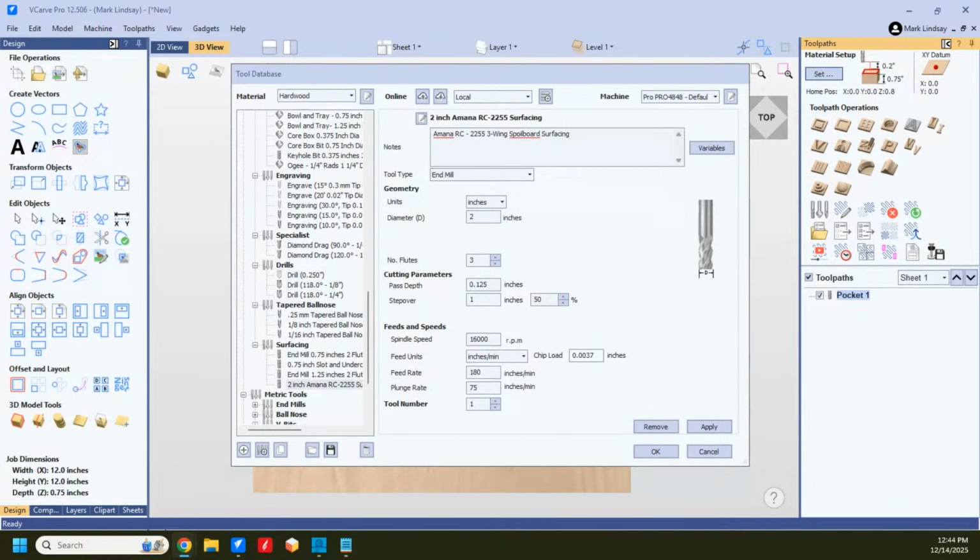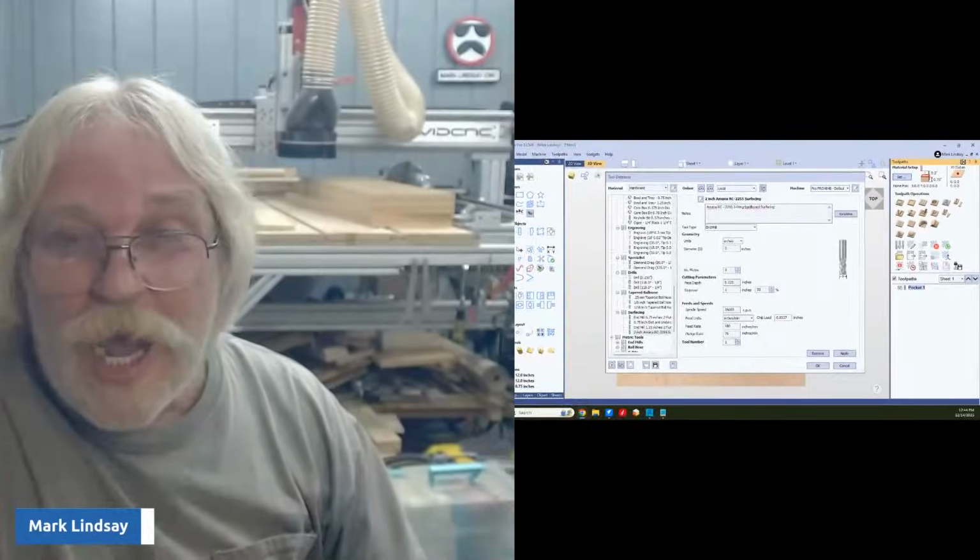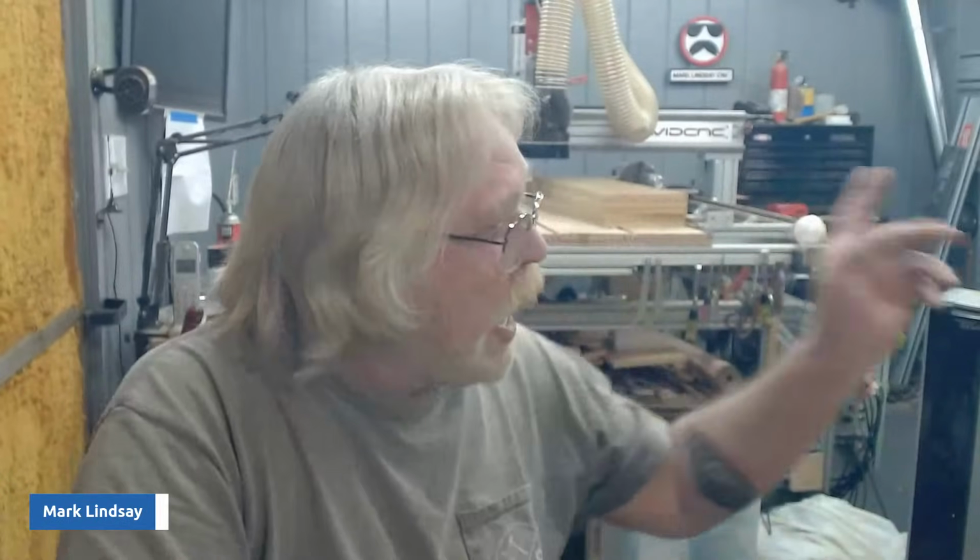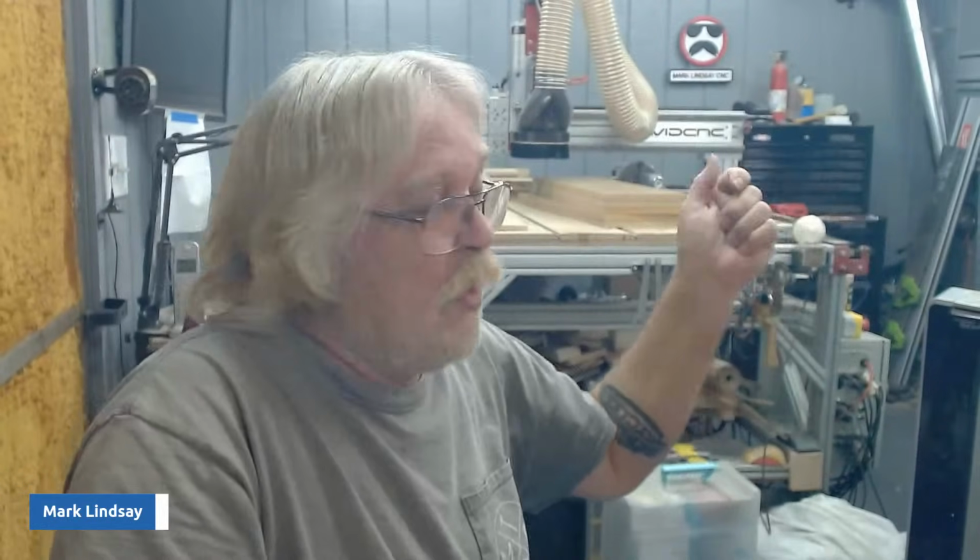Trust me. I hit cycle start, and I turned my back and was coming over to the table saw to grab something off the table saw, and turned back around. Before I could turn back around, I heard a god-awful noise. I thought, oh, that's not good. I spun around and watched that surfacing bit do a 3/8 inch pass. 3 times the recommended pass depth. At 240 inches a minute.